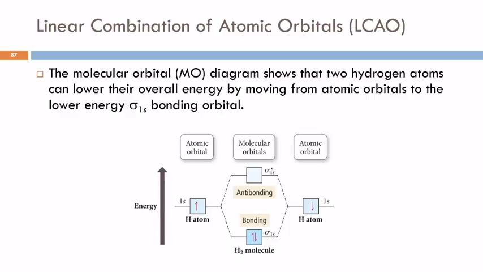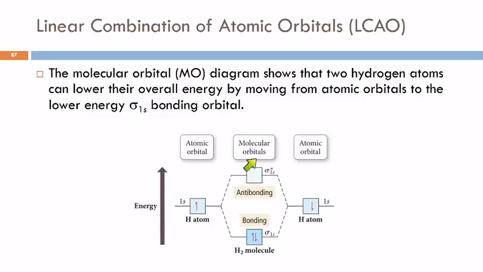So a molecular orbital diagram, that's what this is, shows how the two individual atoms combine their orbitals to make the molecular orbitals. When we draw these, we're only looking at valence electrons. We draw the valence electron diagram over here for the one atom and the valence electron diagram over here for the other. And then we combine them. So we have a 1s and a 1s. They're going to combine constructively to make a bonding orbital. This is the sigma 1s. And they'll combine destructively to make a sigma star 1s. This is higher in energy.